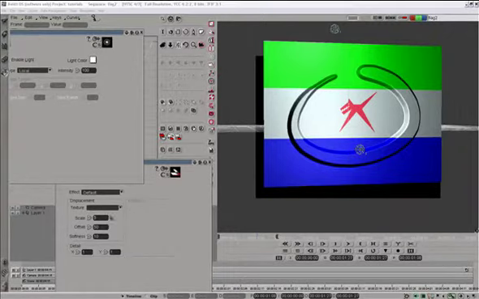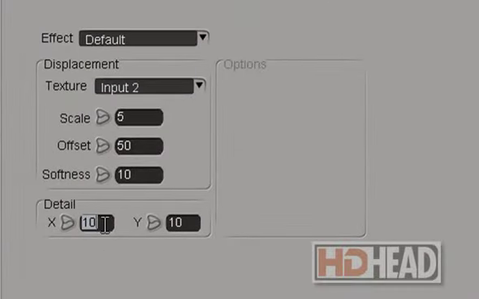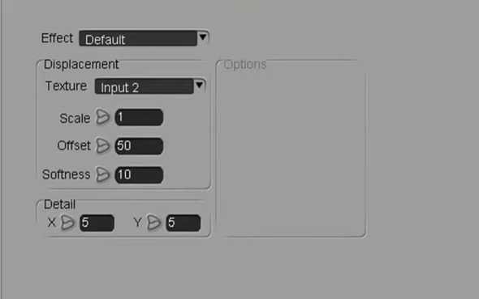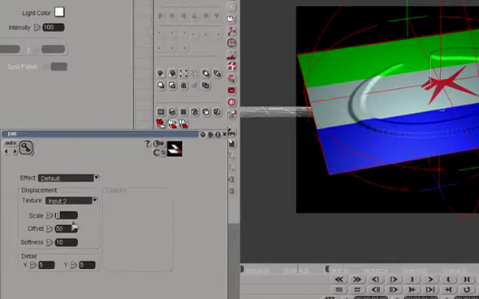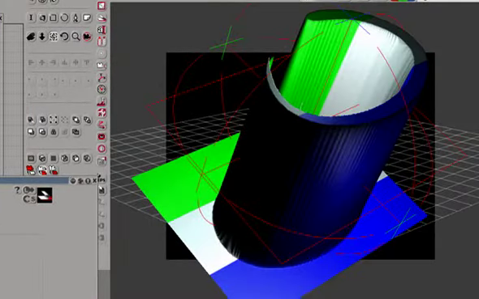Now let's quickly look at these other values that we can adjust. I'm going to select the flag, and we'll knock down the detail to 5 and 5, which will allow me to move a little faster here. The scale amplifies the extrusion effect. Remember, white will produce fully extruded shapes, black will not affect the geometry at all, and everything in between will stretch between the maximum extrusion and no extrusion at all. But we can multiply that with the scale factor. So a scale of 100 will create that. And let's put it back to a more reasonable amount, maybe 12.